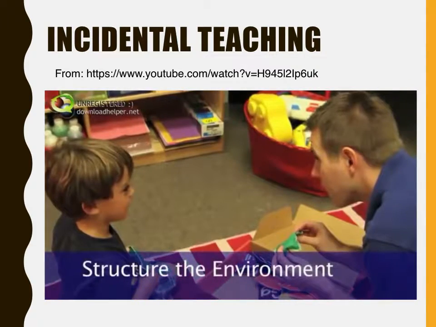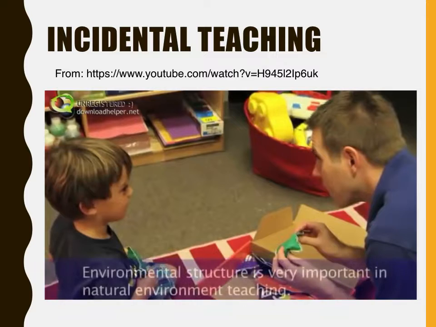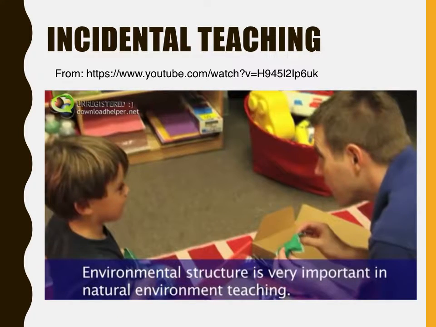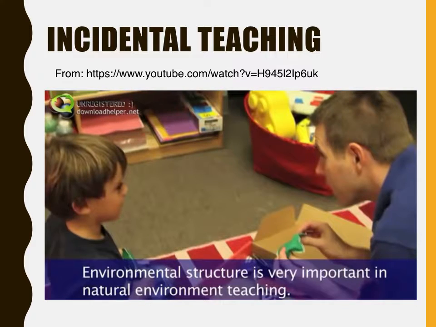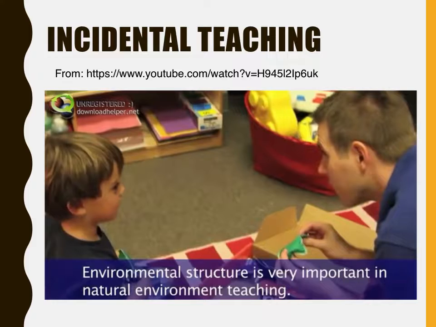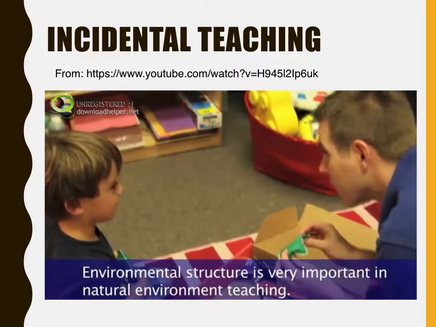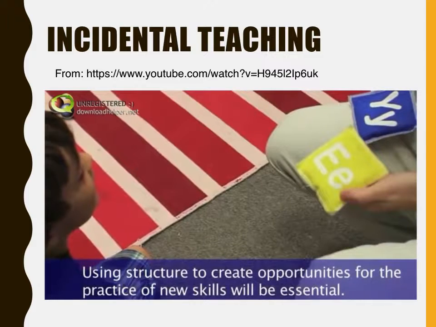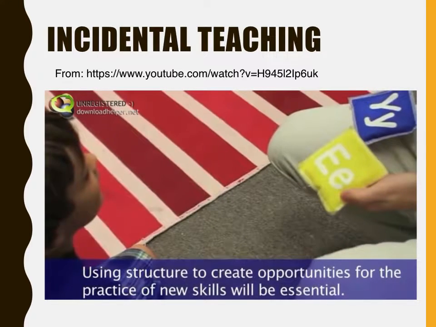Structure the environment. Environmental structure is very important in natural environment teaching. As we follow the child's lead for activity selection, this structure is the primary way that the provider will gain control or guide the session, as well as limit distractions that may prove detrimental to generating attention and performance. Using structure to create opportunities for the practice of new skills will be essential.